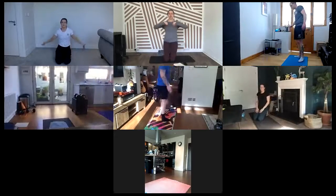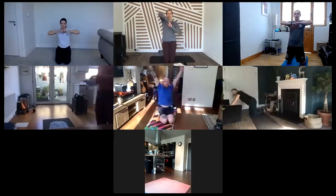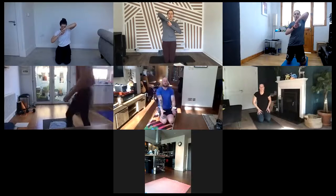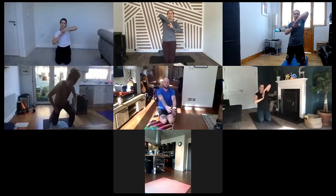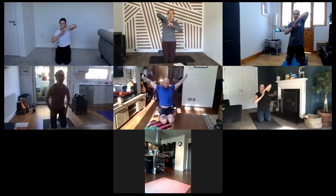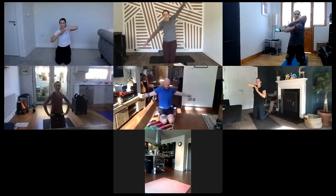Lovely stuff, guys. Once you're done, you're going to make 2 fists and bring them just here in front of your chest to meet in the middle. And then I want you to make a diagonal line with those forearms. So one elbow pointing up, 45 degrees, and one going down. With your elbows, think about opening kind of aggressively with 2 elbow pulses, and then you're going to straighten that arm and send your arms back. And then you can bring the other side. So 1, 2 with your elbows, and 1, 2 with your arms.